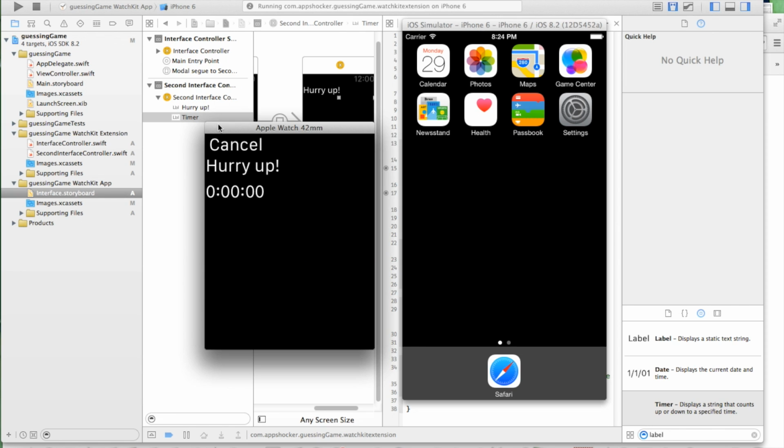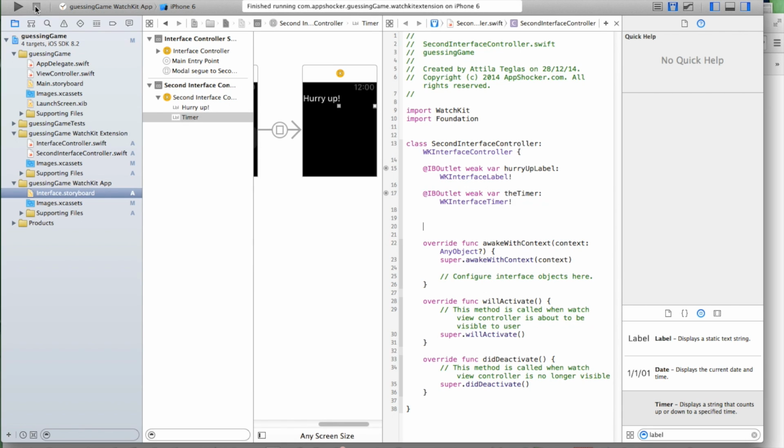Very good. So you see now we have here our hurry up label and we have our timer. But as you can see, our timer doesn't do anything up to now because we haven't implemented some logic for this timer. Up to now we just see that everything is set to 0. So in order to change that, let's stop this application here and implement some logic to it.